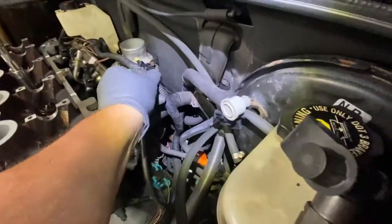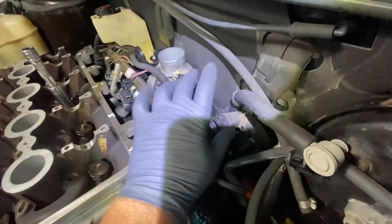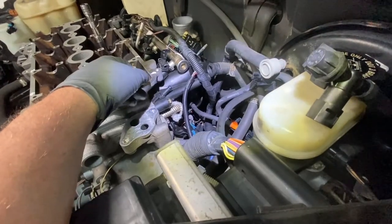And make sure that this thing slides in here. You see this little, like that? And slide there like that, because then you're going to get the fuel. The fuel lines are going to go there. Okay?